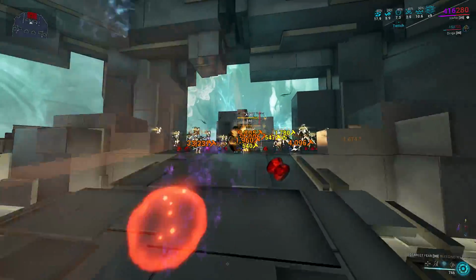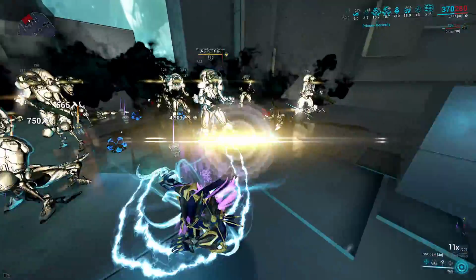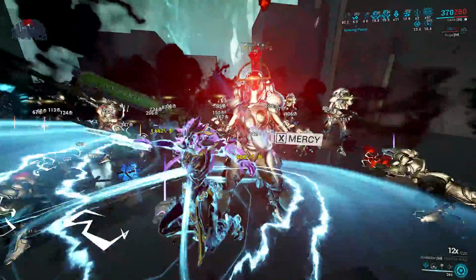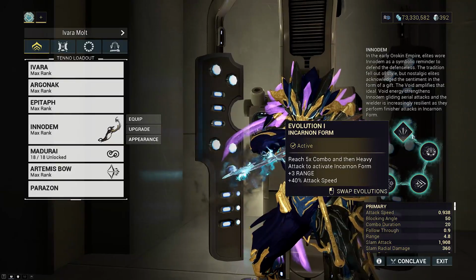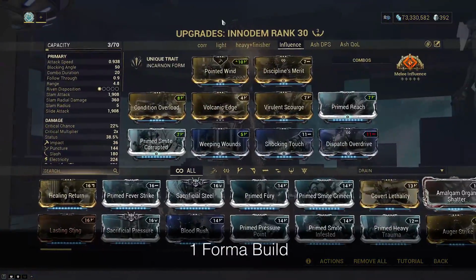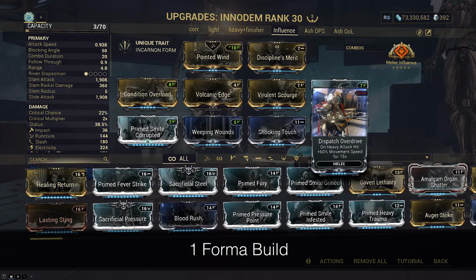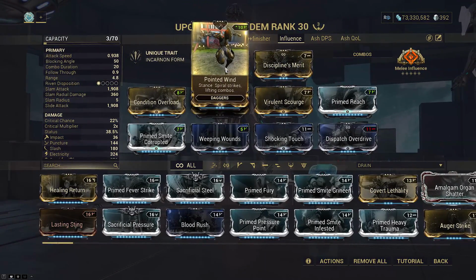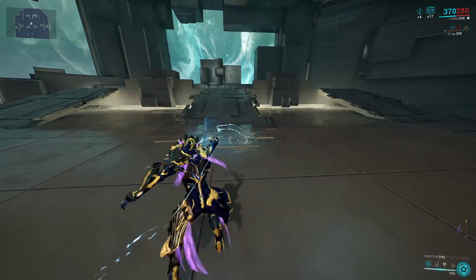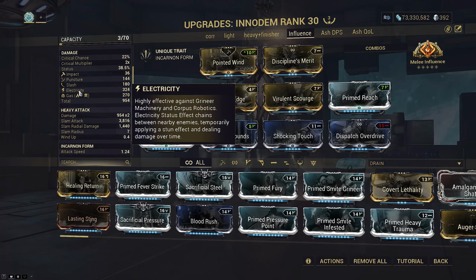Innodem is good comfort due to Tennokai allowing me to activate Incarnon form without burning combo. This grants me the free plus 40% attack speed and plus 3 meters base range, which is superb for Daggers. I also use these perks for even more attack speed so that I wouldn't have to mod any directly on the weapon. This is what frees up the slot for Dispatch Overdrive for the sweet plus 60% movement speed boost. Pointed Wind has the most freedom of movement for forward melee combo on Daggers. We go Gas and Electric like standard Dagger setups because it leads to fastest armor strip with Argonak Augment.